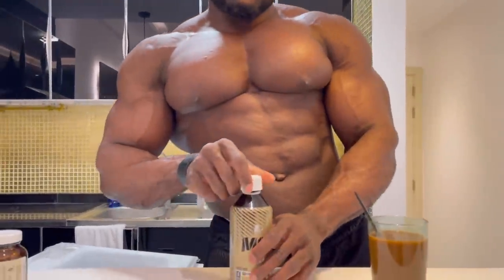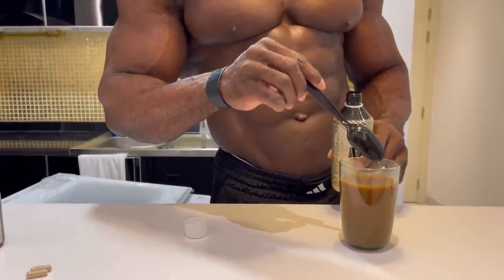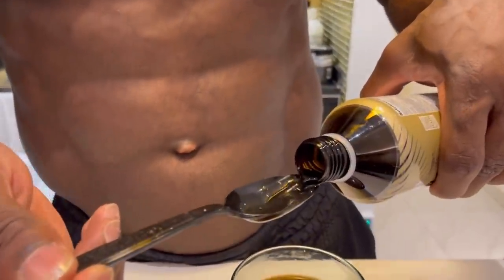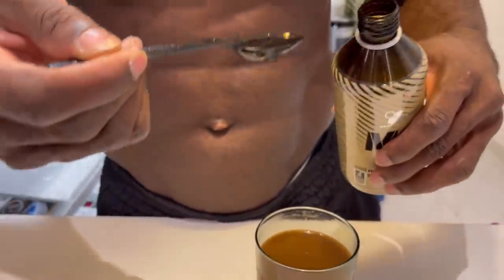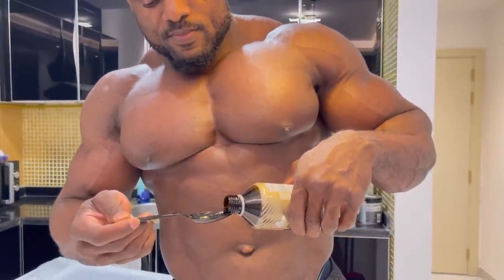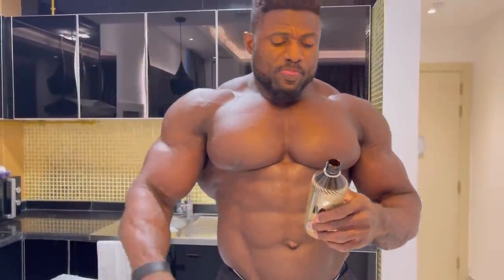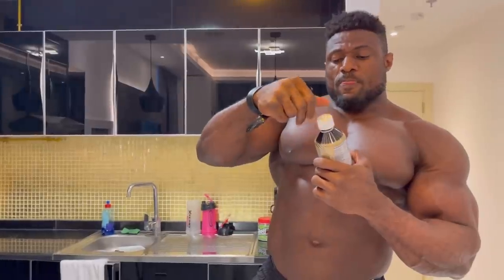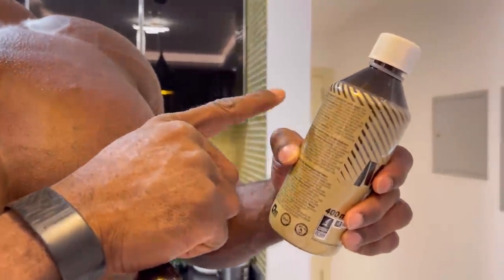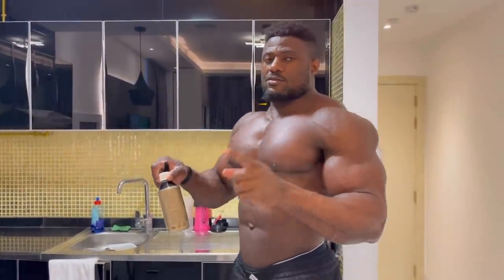Don't forget your MCT oil, people. Two spoons, baby. Don't forget MCT oil. You all know the benefits of this, especially for sports people. It helps in so many things. I don't have to spell it out. Just get one.